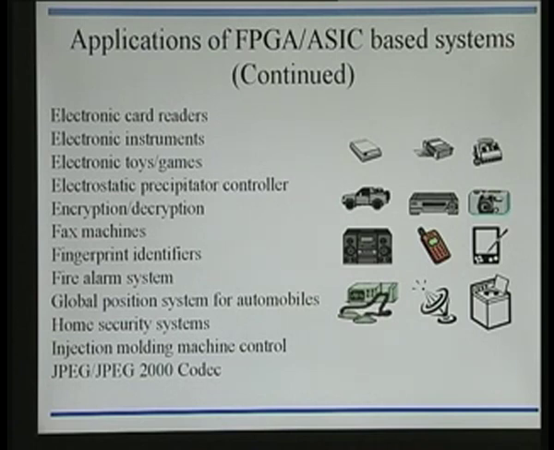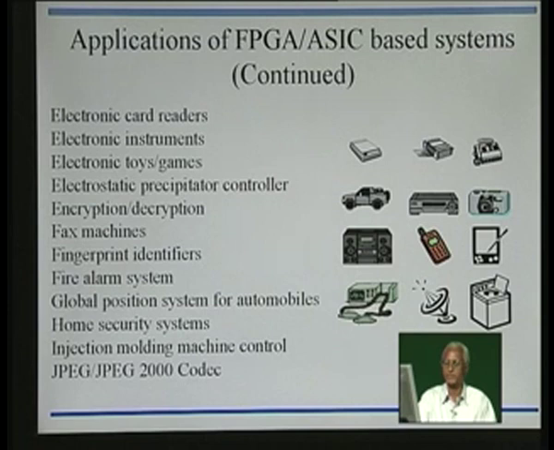So there is plenty of scope for work here in global positioning systems, and currently lots of research is going on. And then home security systems: you want theft control protection, or you want to install a gas leak detector, or one in the kitchen. In the United States I have seen quite many such places linked, and lots of sensors are put there to detect high temperature increase, or smoke or gas leak, and so on. And this will normally be connected through wireless to the nearest police station and or fire station. So we can think of designing such systems.